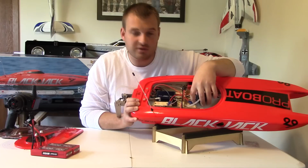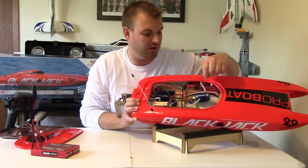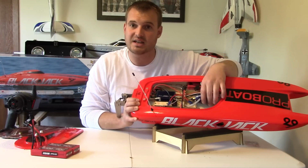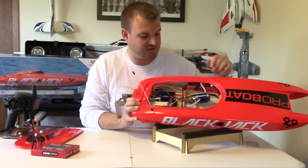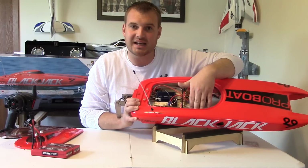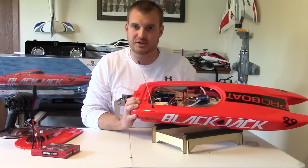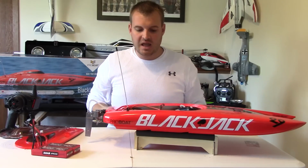So the motor that's in here is very well paired. I've had great success with it. It's very fast. It's a Dynamite motor. The water cooling jacket doesn't leak. It does an efficient job of keeping things cool. I've been very excited about this. Everything is easy to access. The batteries are easy to get in and out. It does come with some Velcro that you can put on your batteries to hold them down inside there.